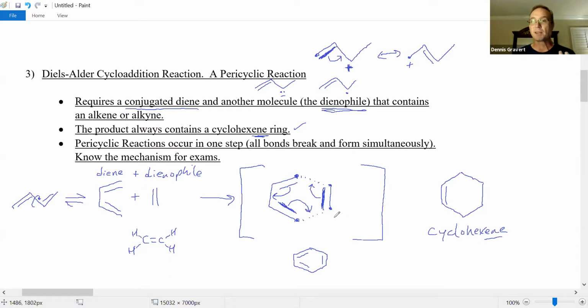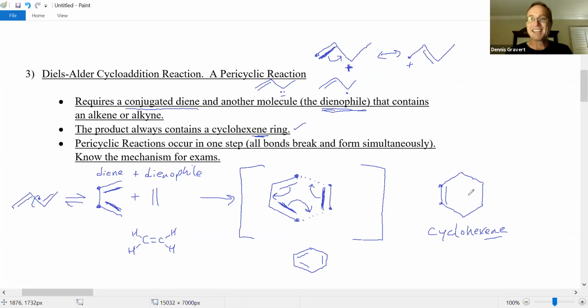Some students pointed out to me that if you want to know where the double bond shows up in the ring, it shows up in between where the 2 dienes used to be. I thought, that's clever. So if you start in your diene, what makes it a conjugated diene? Well, it goes double, single, double. So where the single bond is, that single bond will then be the double bond in the product of a Diels Alder reaction. Cool. Yeah, that's it. That's a Diels Alder reaction.